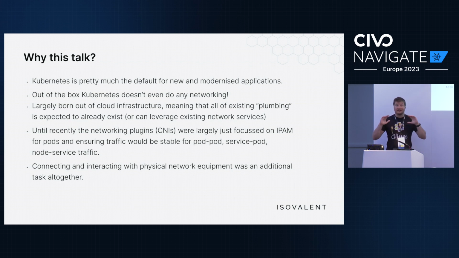Out of the box, Kubernetes doesn't do any networking. If you've been born in the cloud and you've deployed things with EKS and things like that, networking has always worked. If you have your own set of servers in your on-prem environments, you'll deploy Kubernetes, at which point you realize most of it is actually missing. There are a lot of additional bits that you'll need to put on there in order for Kubernetes to actually do some networking itself.